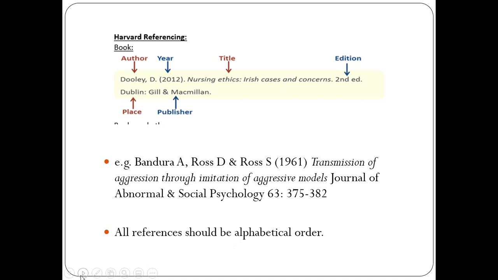So again, you've got surname, initial, date. Now there's three researchers here, so you just list the researchers, the surname, initial, surname, initial, surname, initial, date, title of journal article, name of journal, edition number of journal, and page number of journal. So it's the same format as the book, but you've got surname, initial, date, title of article, name of journal, edition of journal, page number. When you are writing a references list, references should be in alphabetical order, but they follow the same format.